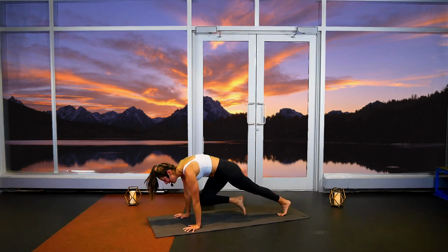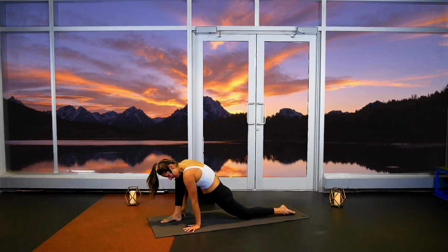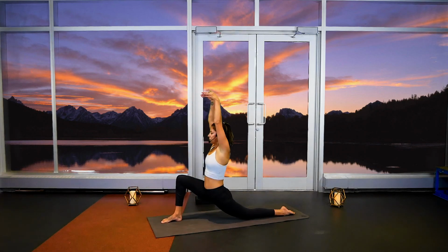Beautiful, look forward. As light as you can, step forward, find a low lunge, drop the back knee down. Working from this Anjaneyasana state, low lunge, rise up. Exhale, settle in. Beautiful. Now drop the shoulders, hug your ribs back, finding a straighter line through that back body.